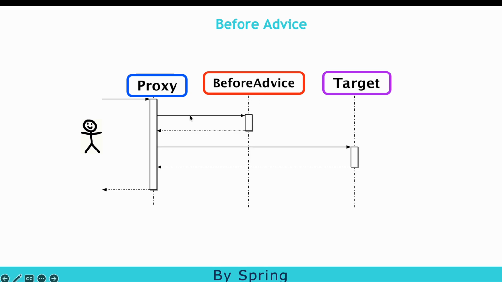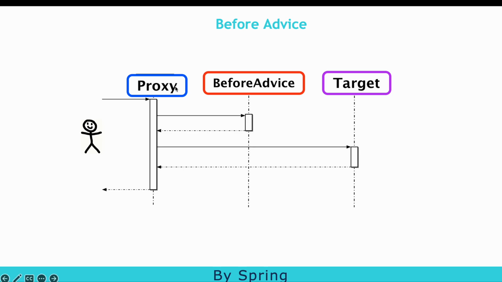Then the proxy, since this is before, which means we want to do something before we get to the target, would delegate that method call to an advice. Then from there, the advice will return control to the proxy. The proxy will go to the target method. The target method will return control to the proxy, and the proxy will return to the caller.